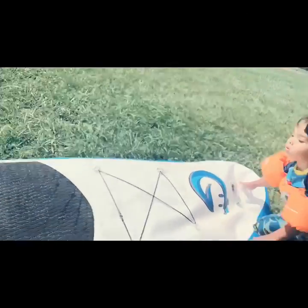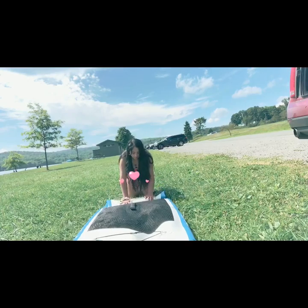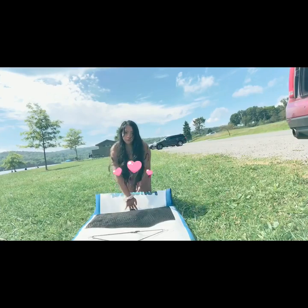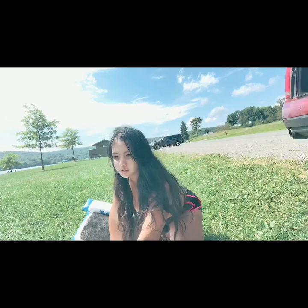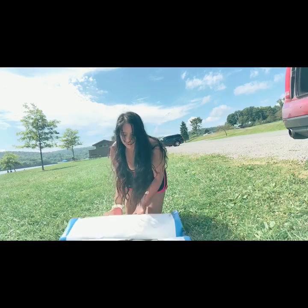So you can deflate it now, Baba. He's just deflating. This is why I like this inflatable one, because I can store it anywhere, and I don't really need a bigger space in my car. I can just fold them, deflate them. So I'm just folding them, guys. It's good. I love my paddleboard. Sorry, I'm just folding it up.